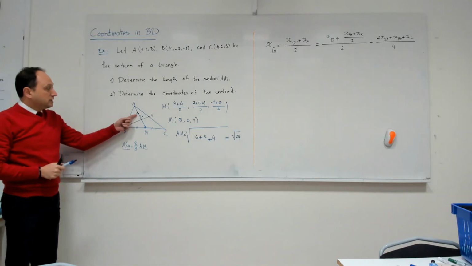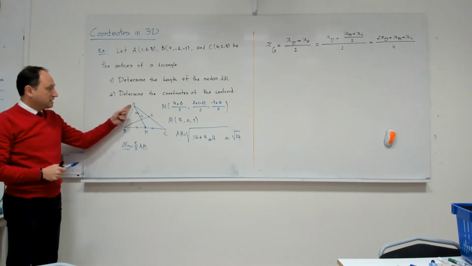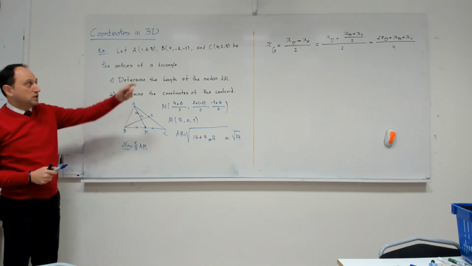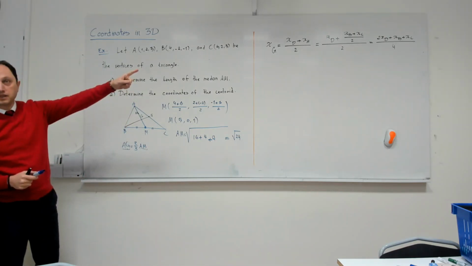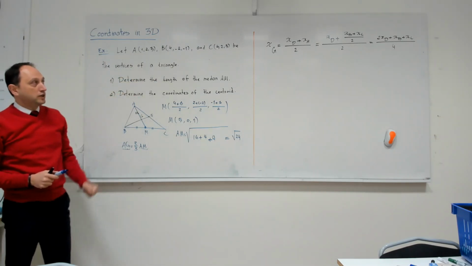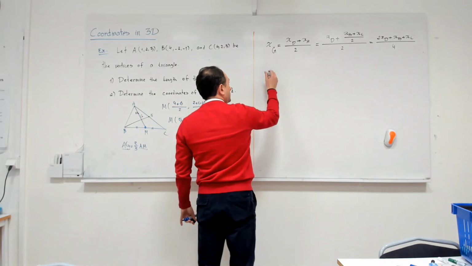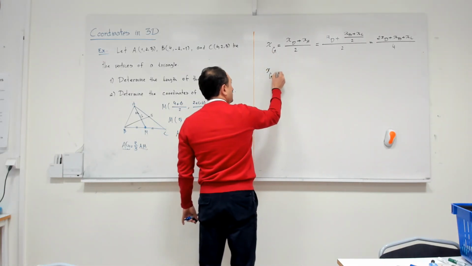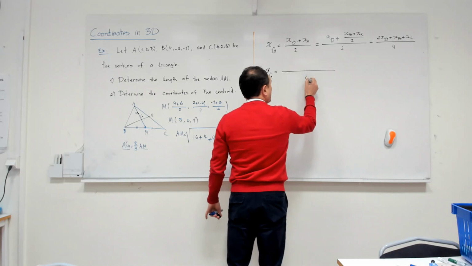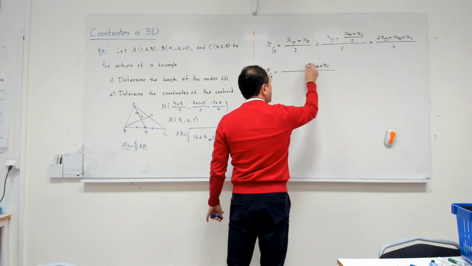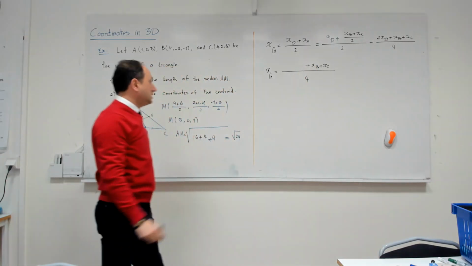D is also the midpoint of A and G. So xD itself is x of A plus x of G divided by 2. But I have a factor of 2 before x sub D. So if I ask you what can I write for x sub D, to continue that, let me write this line once more. So x sub G is equal to, the denominator is 4, xB plus xC, then I have 2xD. Okay, can you help me to write 2xD?